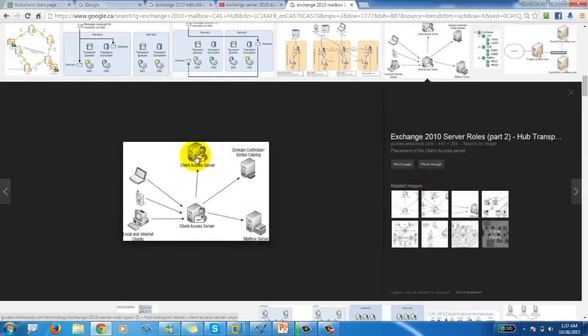So this is the CAS server. All the clients connect to CAS. From CAS they are connected to the mailbox. So the way it works is a user connecting from Outlook or a smartphone, ActiveSync, or any other email client, first connects to CAS.